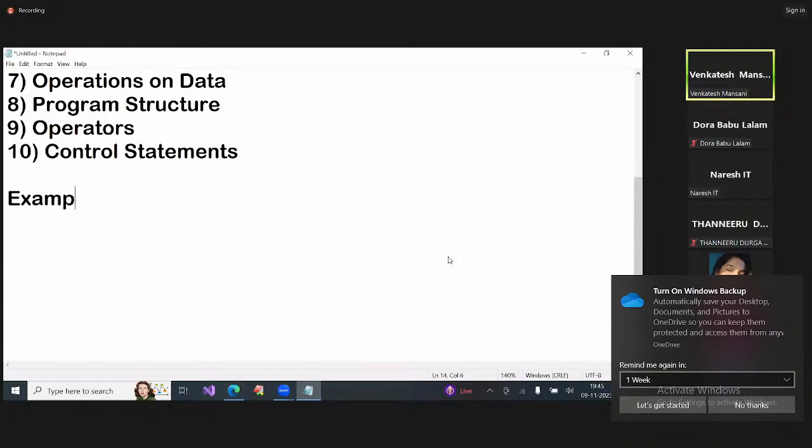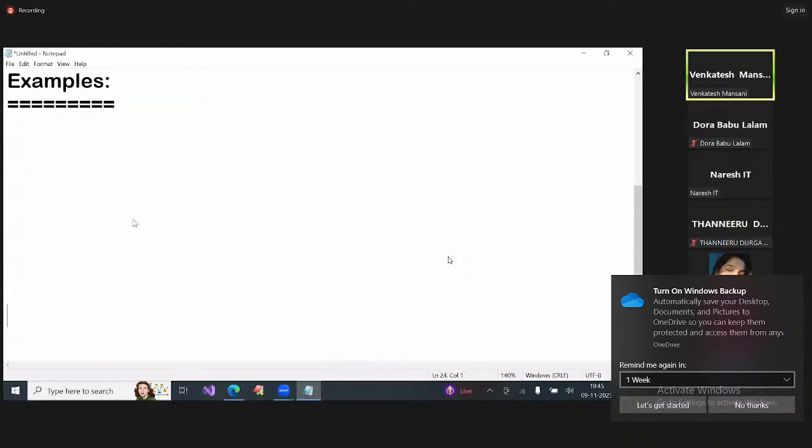Now, examples of identifiers. Already you have written the rules for identifiers. Examples, don't write. I'll give time for writing. First listen and give answer. I'll write some identifiers, you observe. Suppose test, second test, third test 3, 4 test, 5 test.